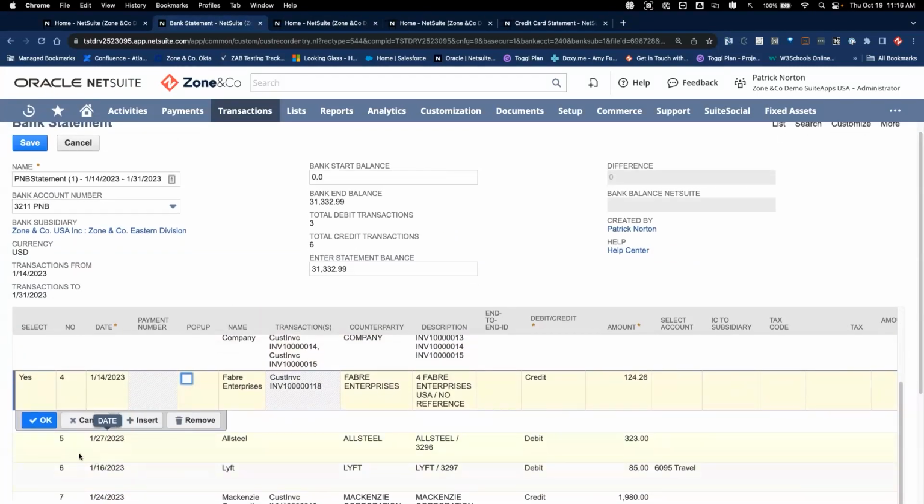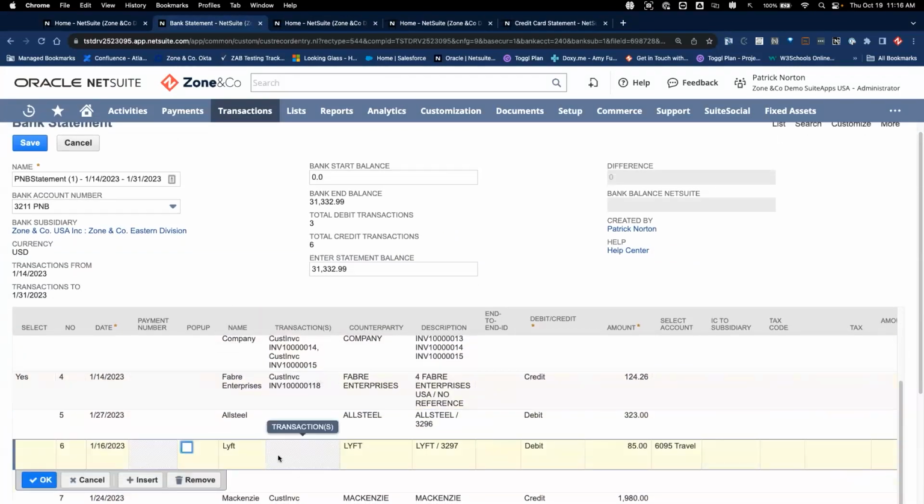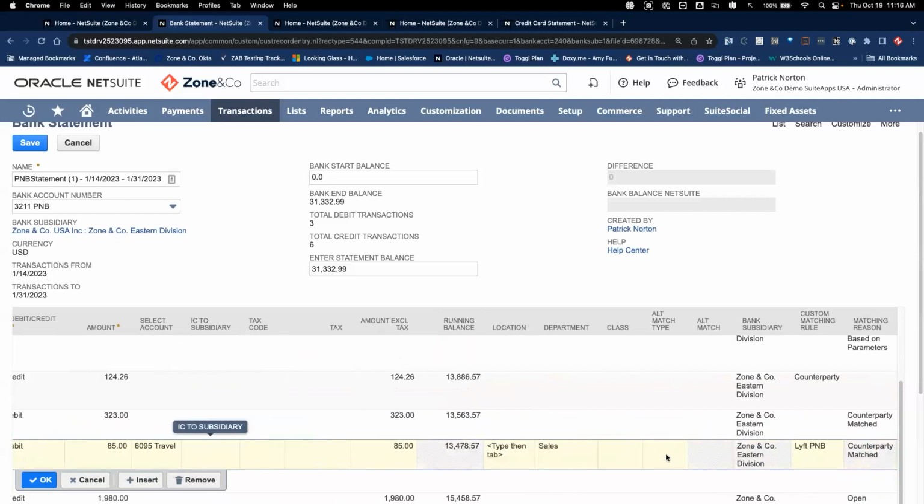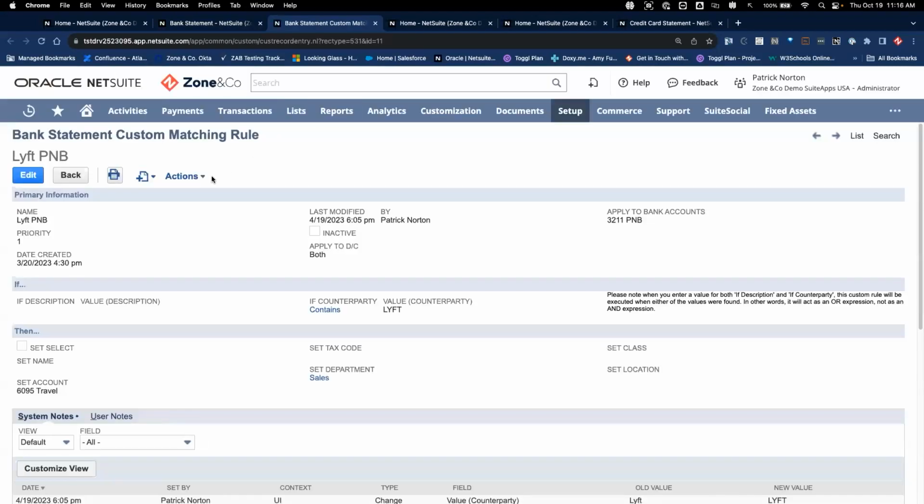Now in this line here, we might have an account already selected. So how could this happen? Well, we have this concept of matching rules. So I'll click in here and give you a little look under the hood. And these are really easy to set up.